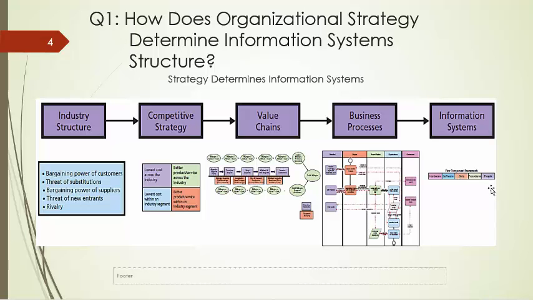And so if you look at this, then when we start to look at the industry structure, we can do some analysis of this. And so what you've got listed under here is this Porter's 5 forces model. We'll say more about that here in a moment. But here are the 5 forces that you want to evaluate to see how it impacts your industry structure. Once I determine my strategy, then this is going to determine my value chains. It also is going to determine my business process and then the design of my supporting information systems.